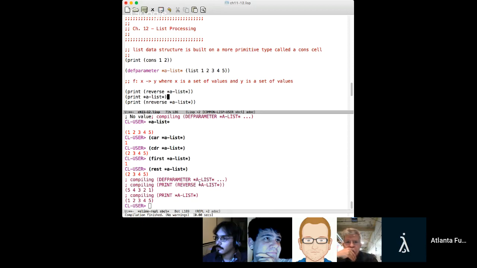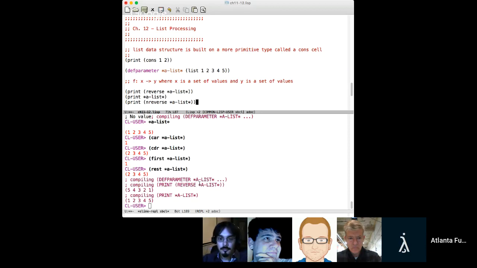There are things called destructive operations in Common Lisp, and there are different types of them. Even though the list manipulation functions are written in a functional style, and you can write in a functional style in Common Lisp, a good portion of the library is written in a very destructive style.